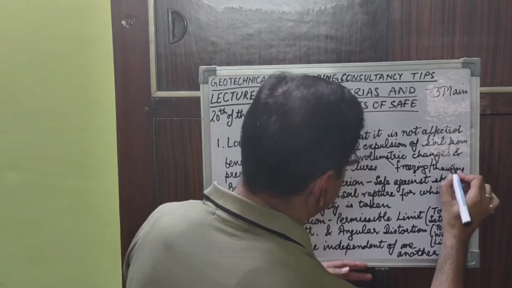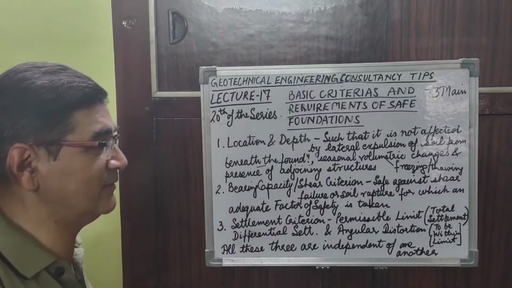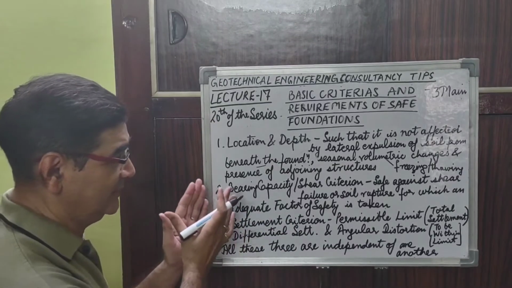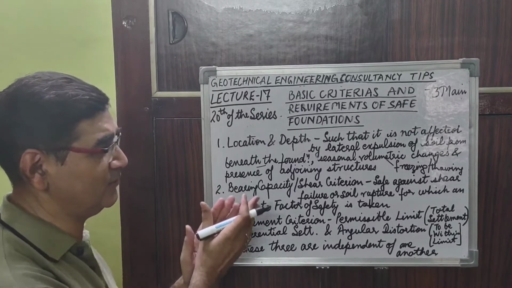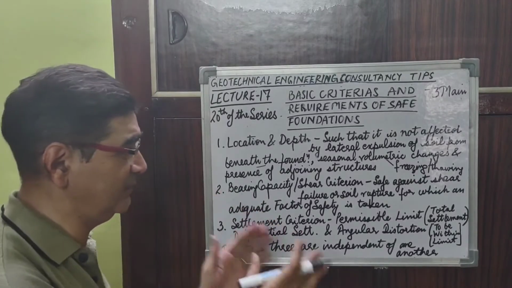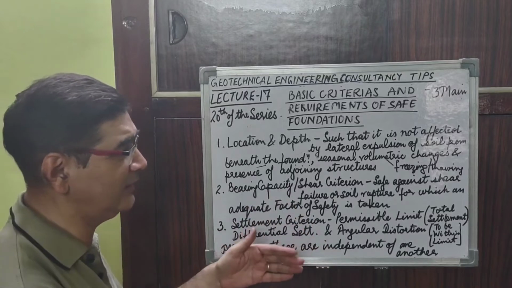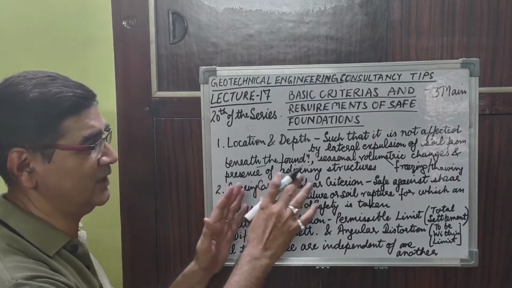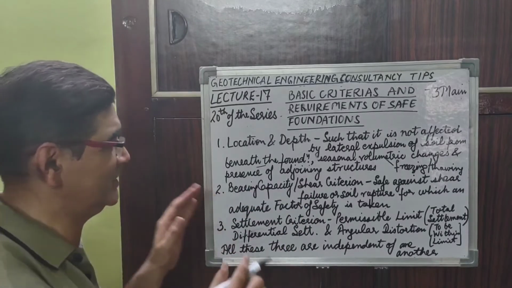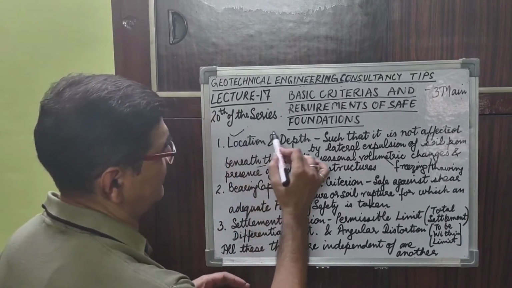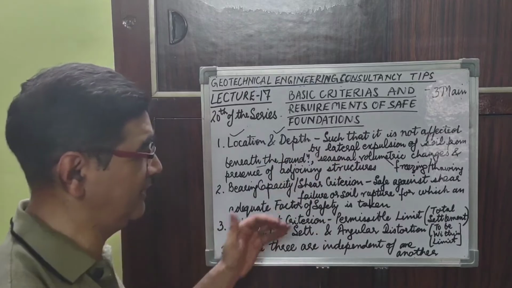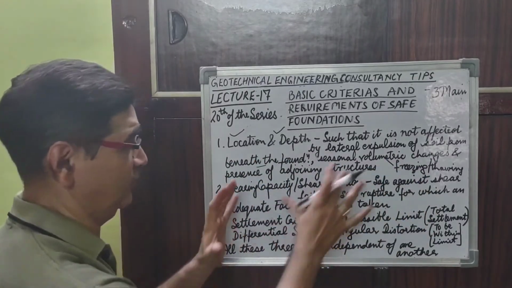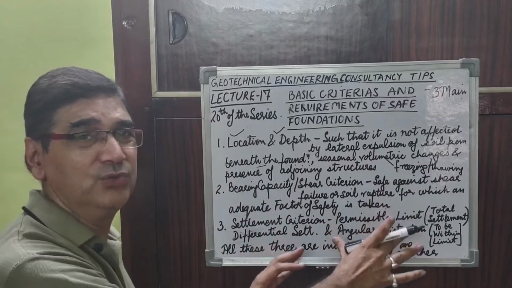And as well as our foundation should be built in such a kind that due to the presence of any adjoining structures or any work going on in the near vicinity or adjacent to the site, our foundations are not at all affected. That is, we should select the location and the depth of the foundation in such a way that our foundations are safe from all these 4 factors which I have discussed with you just now.